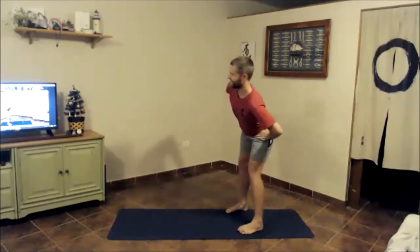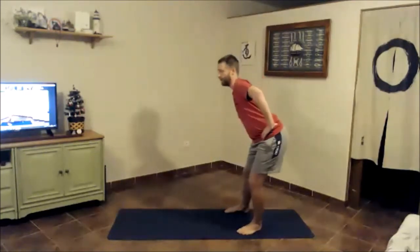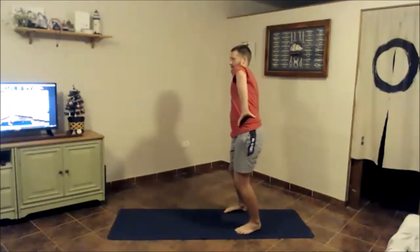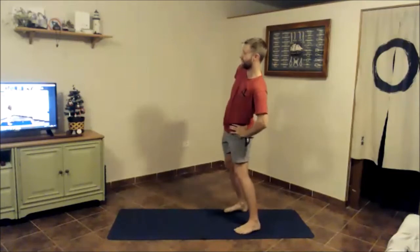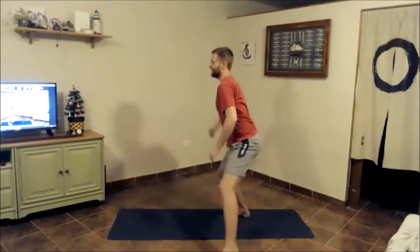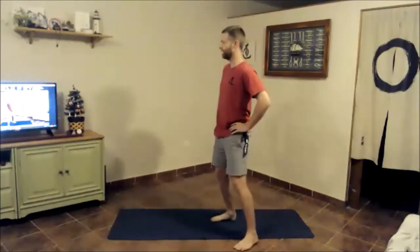And feel that this transition where the movement goes fully into one hip. And then they meet in the middle, and then you go to the other. And they meet at the back, and then you go to the other. So I think of passing the movement between the hips. Really try and maximize. Keep going. Good. That's it.